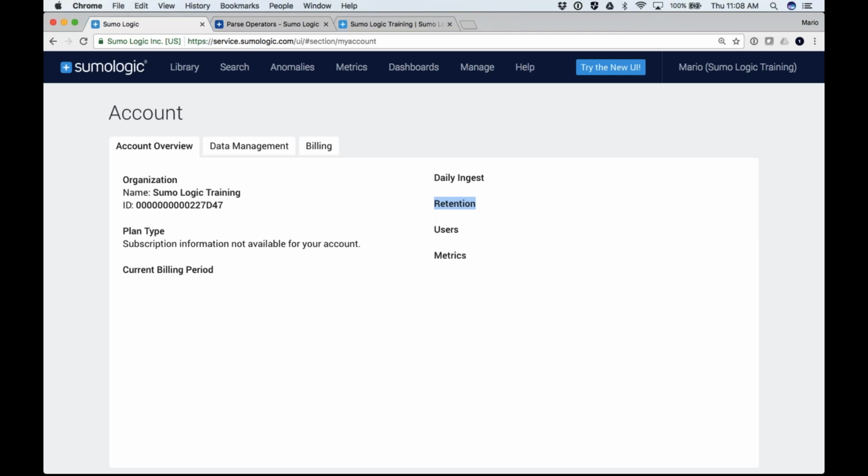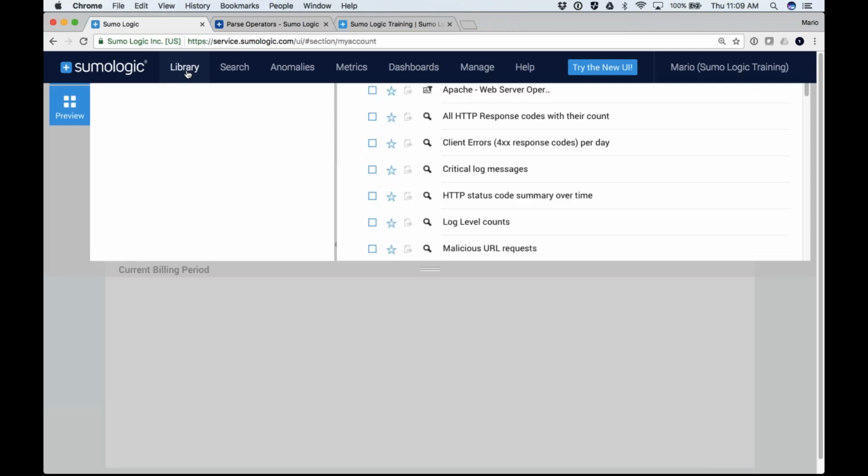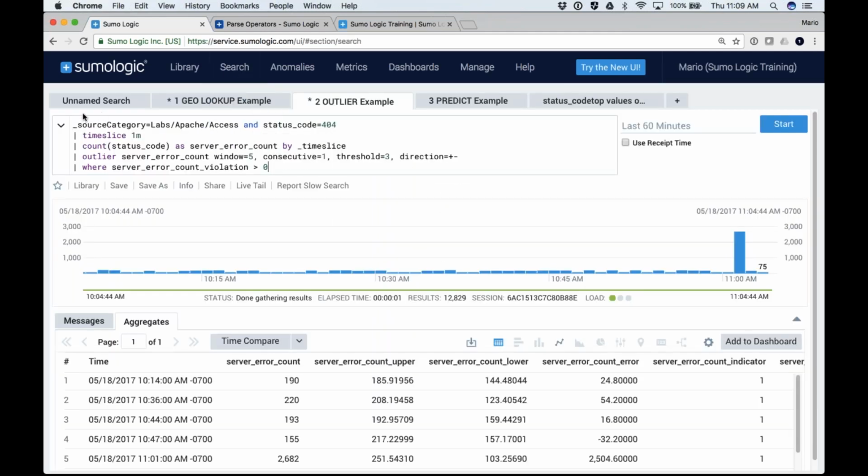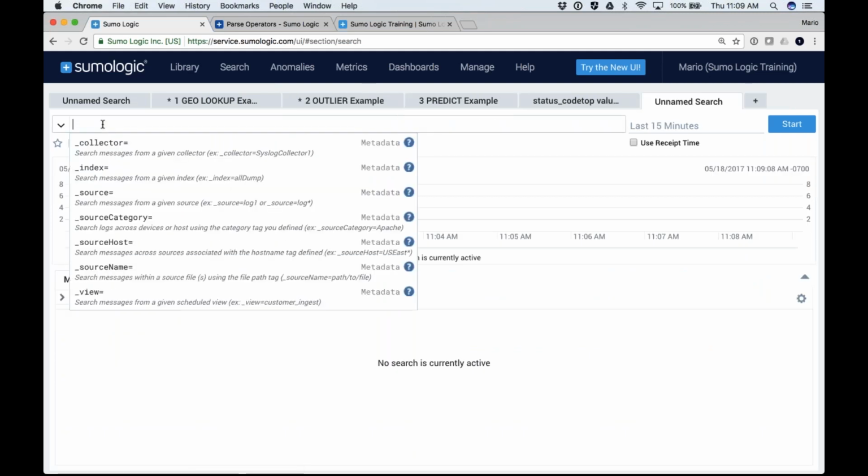So to your question, yes, you can summarize the data into what we call a view. If you notice in here in a search, one of the metadata fields that is available to you, you notice how I had collector source category. There's something called a view. And what a view is, is just summarized data. You can aggregate data into a view and you can have that stored so that you don't have to retain your raw data within Sumo Logic. You can just retain your summarized data there as well. I hope that answered your question, Amit.